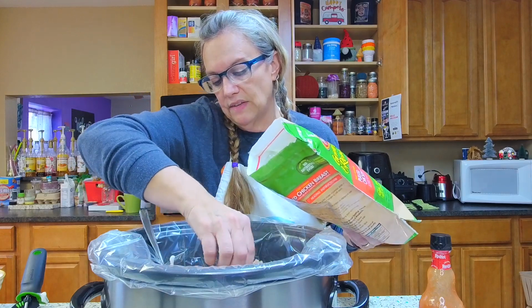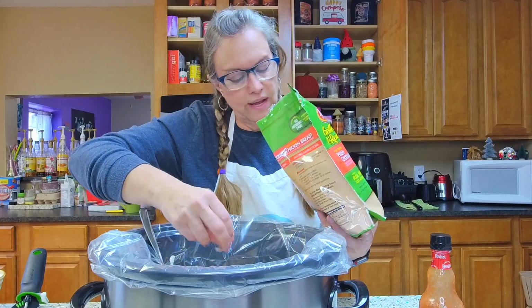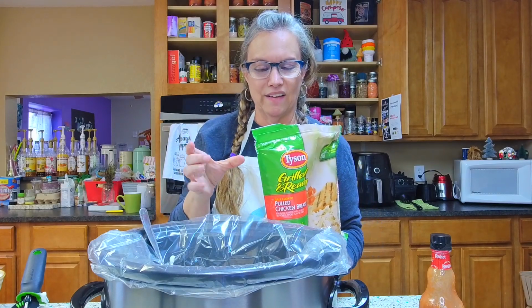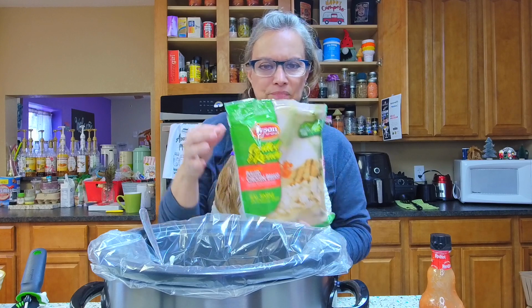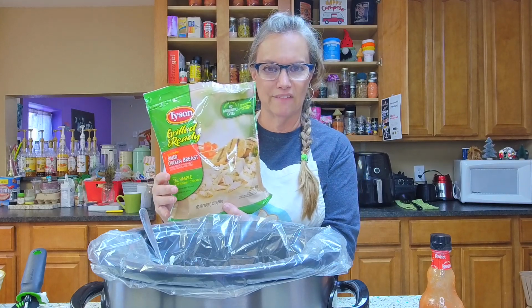You're going to want to scan this and make sure, if you're doing Weight Watchers, that this is going to come out okay for you on your points. But this entire bag was on sale for $8.99, and just one can of the shredded chicken today was like $4.59. I still have half of this bag left, and this is in the frozen section. I paid $8.99 for it today.